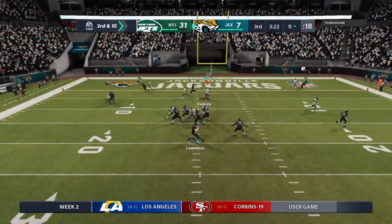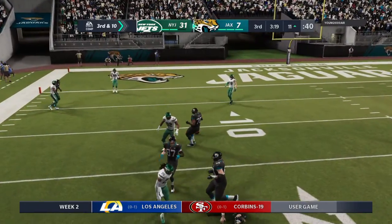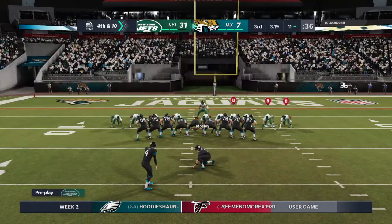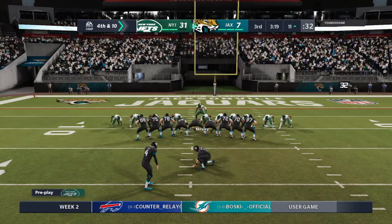From the shotgun, he'll look to throw. Forced out to his left, and the Jets defense making things difficult there. 4th down. Well, it's been a tough go for him. These guys have been driving down the field, but defensively, once they got their backs to the goal line, they turned up the pressure, that's going to lead to a 4th down. Well played.